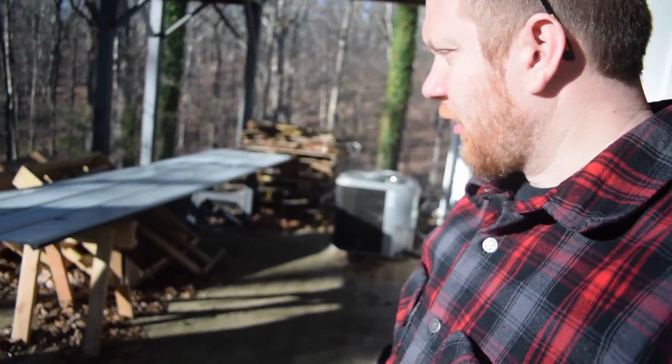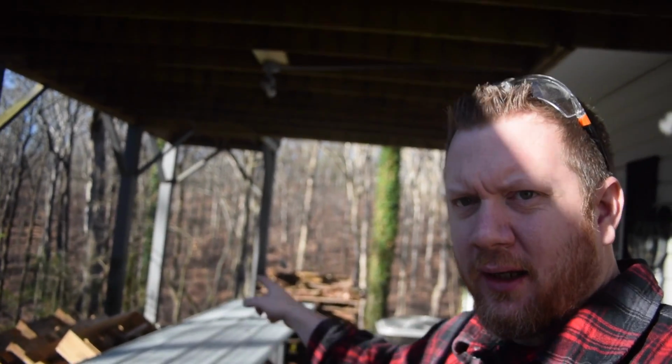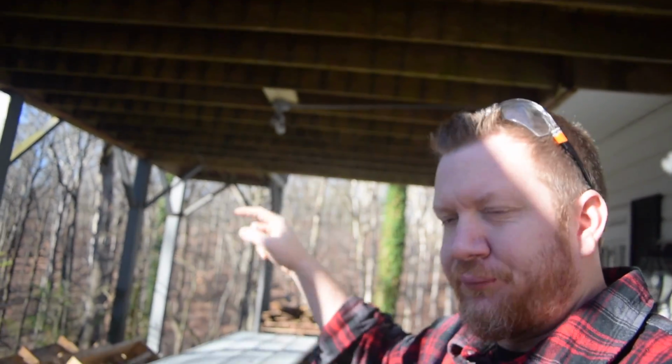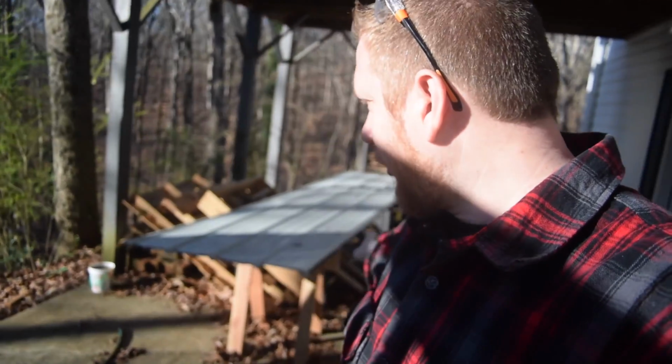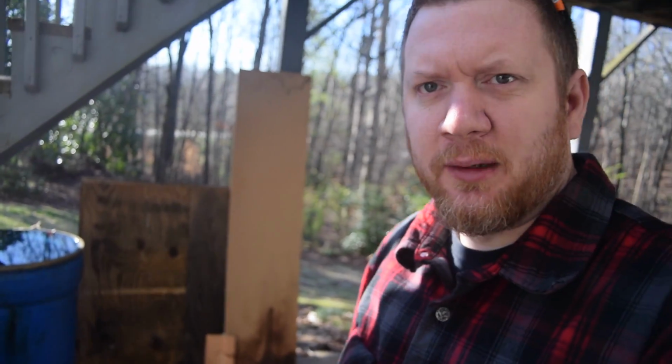Today we're actually going to be spending most of our day outside. So the goal is, well, there goes the dog. The goal is to take that stuff right there and get it up there. But before we do that, we need to clean this whole area out, and I'm going to start by trying to cut this stuff up and burn it. So stick around.